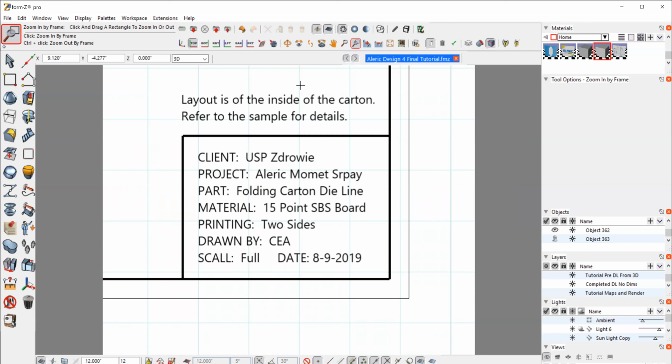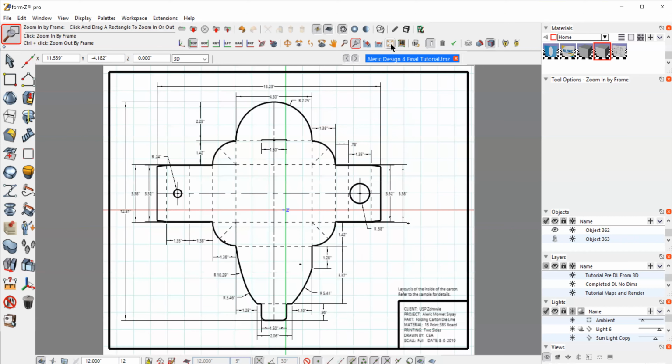Like I had mentioned, when I'm making these die lines, I'm doing the inside of the carton because of how I create these die lines, so the dies and the scores are accurate. When I send artwork over to a graphic designer, I flip it so it's the outside. That way the graphic designer knows that they're working on the printed side. This particular one is printed inside and out, so this does work. It's for the inside, but I'll discuss that with the graphic designers to make sure it's really clear.